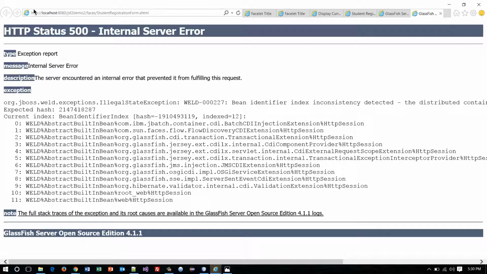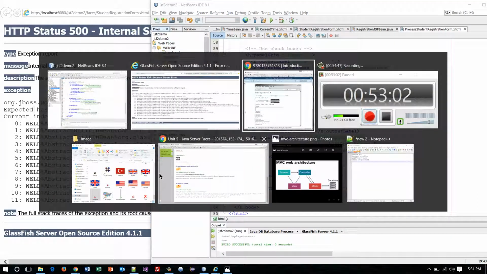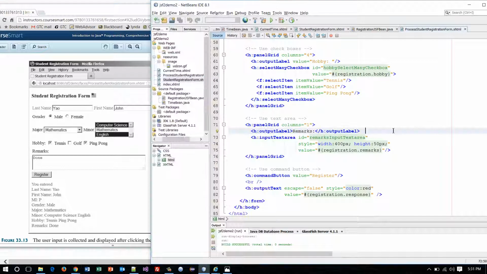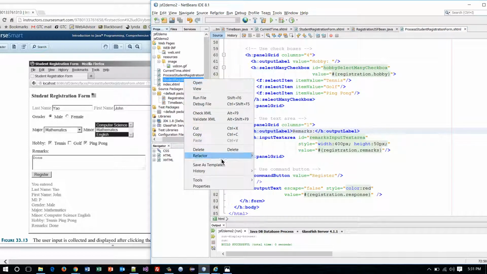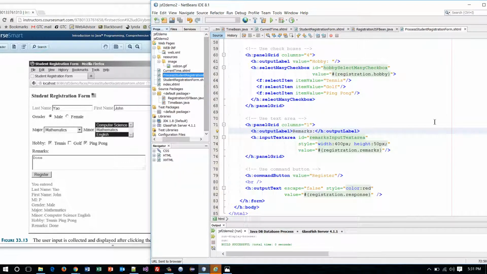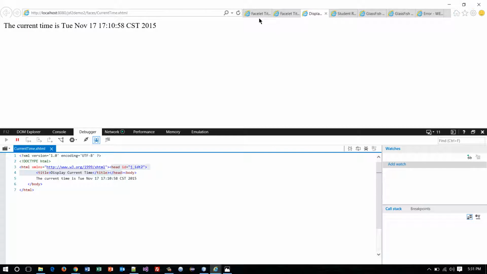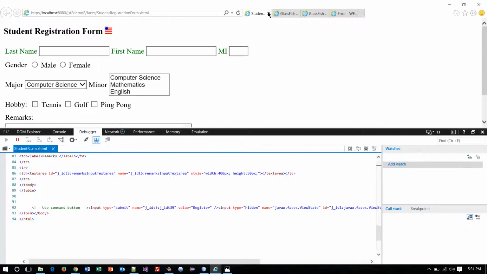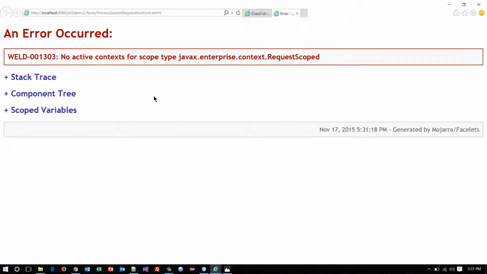Of course, I had clicked on the wrong file, so that is kind of an issue in and of itself. I'm not sure what's happening, so I'm actually going to go ahead and close some of these pages here. And I don't know if this is the error that was just generated, but we're going to find out in just a moment. Actually, I have a couple of suspicions as to what's going on here. So I'm going to go ahead and try to run this again. Maybe now it'll launch. Okay, excellent.